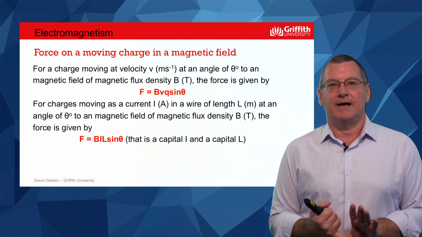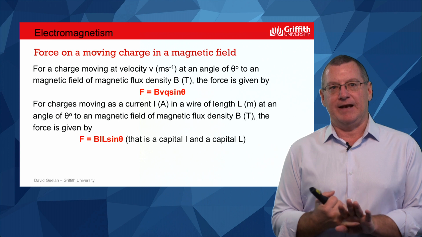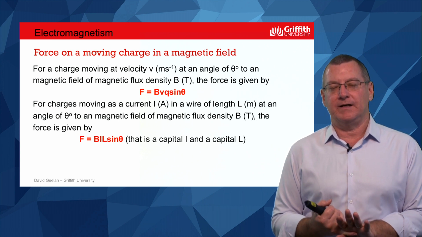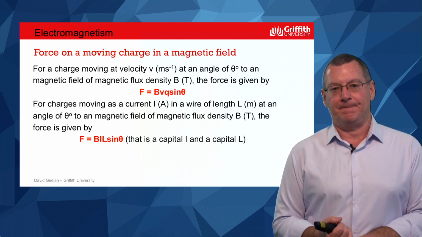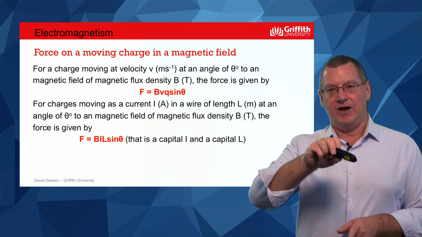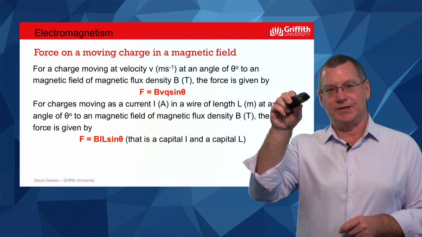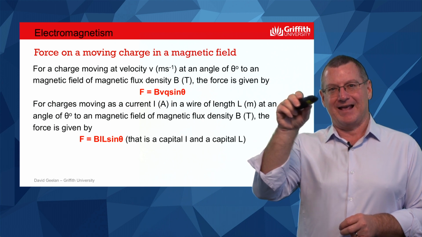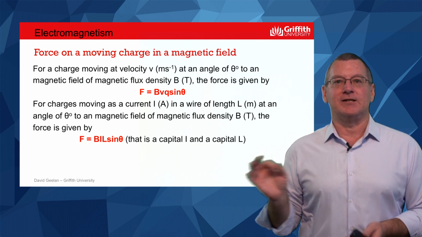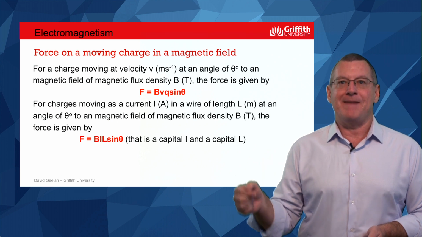So if you've got a charge little q moving at velocity v in a field B, at an angle, sine theta. Now, sine of 0 is 0, sine of 90 is 1. If you imagine the sine curve, when you get to the 90 degrees point, or the pi on 2 radians point, it's equal to 1. It's at its peak. So if the angle is 90 degrees, in other words, if the particle's moving at right angles to the field, then it experiences the maximum force.